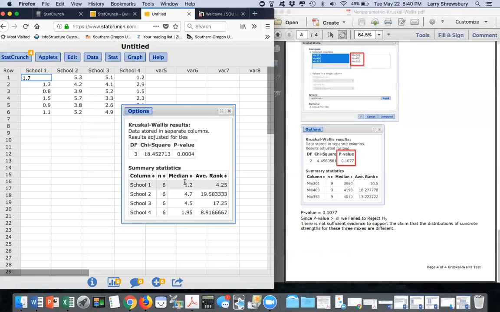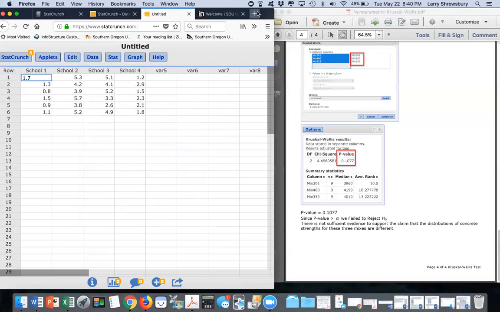Oh, also, I guess I should say that you've got these medians, so you can sort of use these to compare, but the box plot was a nice visual way to get an idea of which ones were and were not different, just by seeing how the box plots overlap. The box parts of the box plots overlap. Okay, well, that's it for this session.